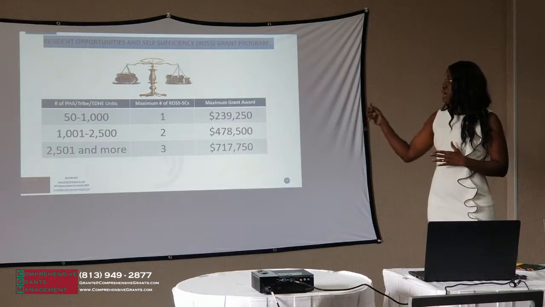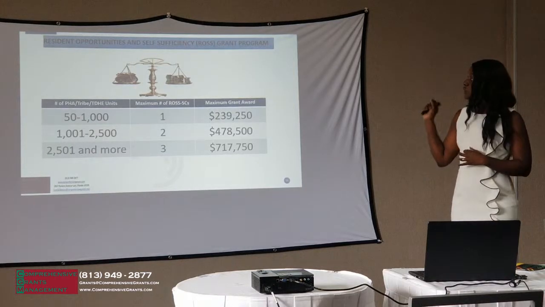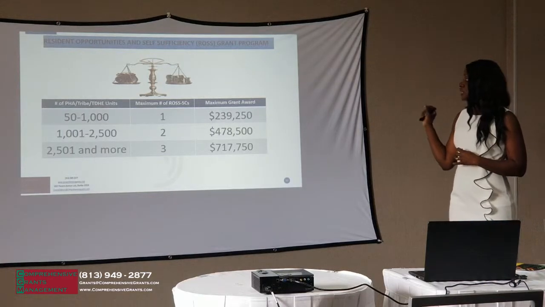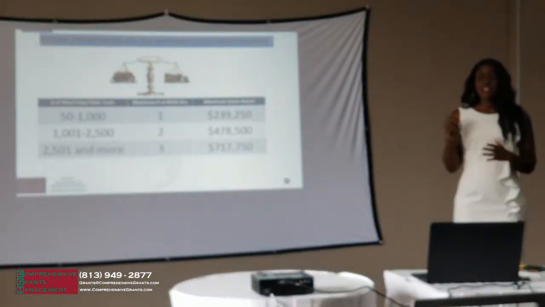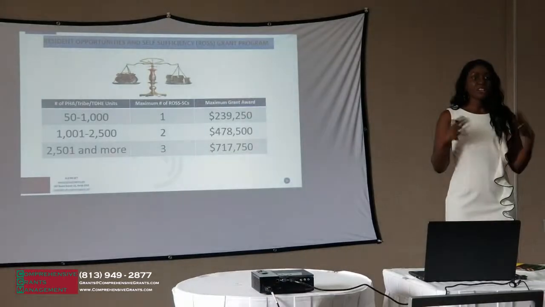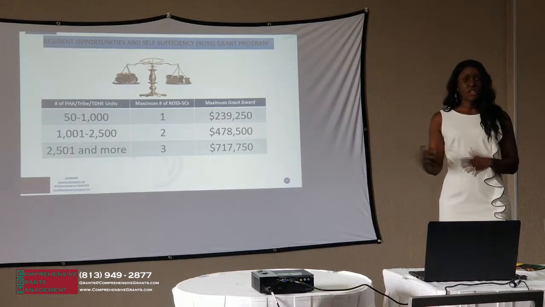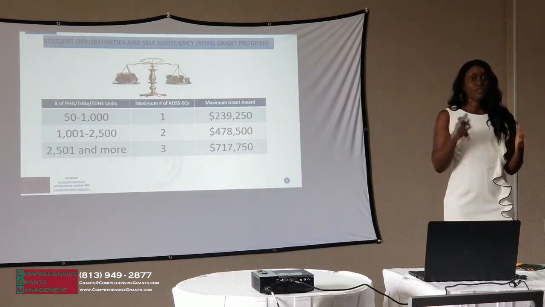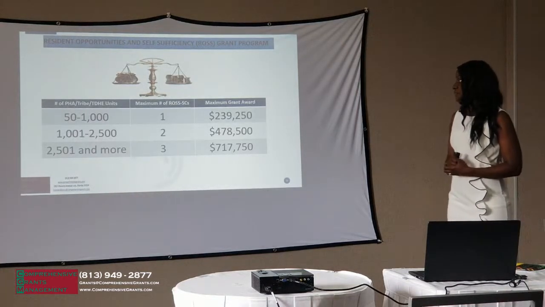But if you're a PHA or tribally designated housing entity, if you're between 50 and 1,000 units, you only qualify for 1 ROSS Service Coordinator position, and you can get a maximum of $239,250 for 3 years. This is a 3-year grant. And this is one of the reasons why ROSS is so great, is because you have guaranteed funding, because Congress will have already allocated that amount in their budget for the next 3 years. So for sure you have that program for the next 3 years. Unlike, say, the FSS, every year you have to go for it, right? So the nature of the beast there.